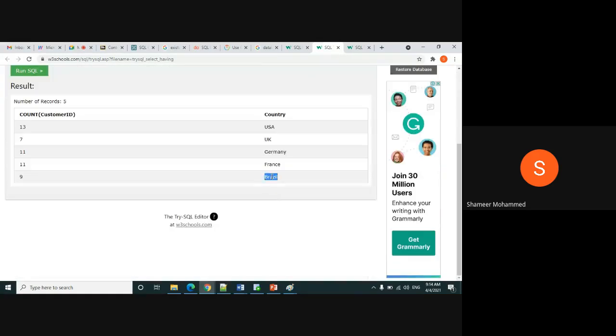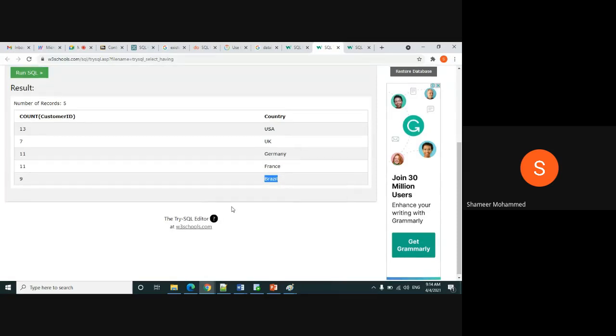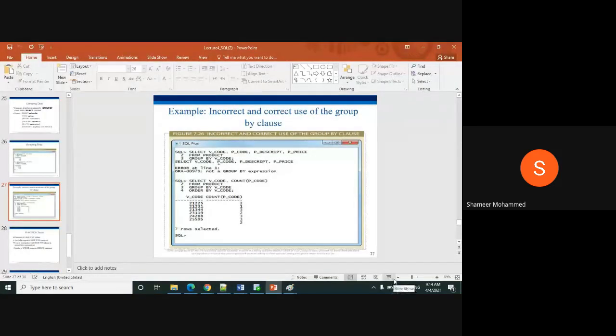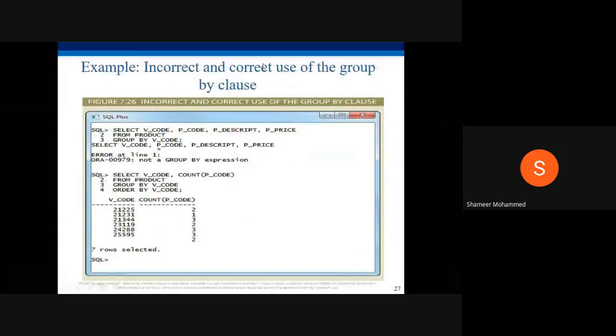So Brazil is last. So this is the command, the correct way of using the group by clause. So group by, order by, and the code whatever you are using here, that should be used here also. If you are using here different, it will show error.